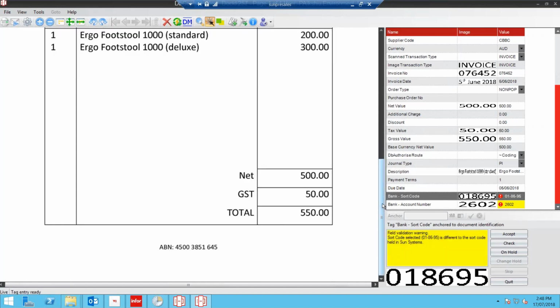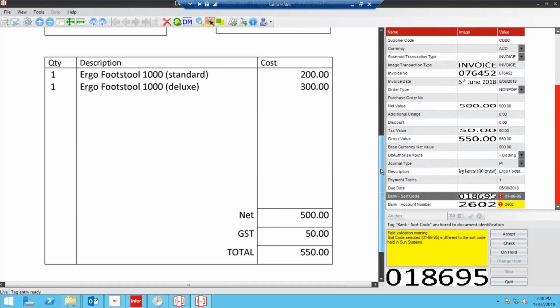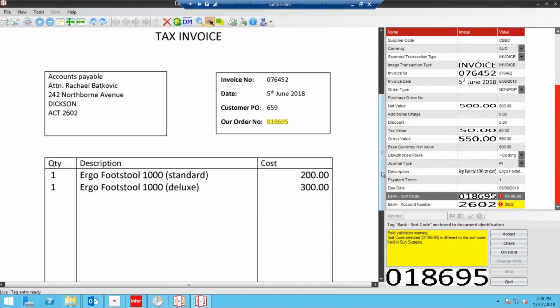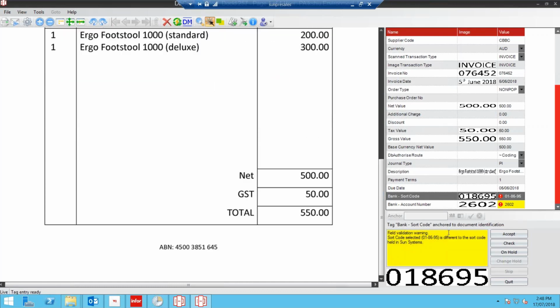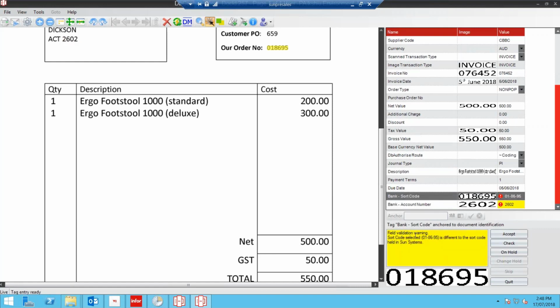Okay, if I have a look at this, I quickly made a dummy field for the BSB number, and obviously that is definitely incorrect. So I'm just trying to test if the system is checking the BSB and the account number accordingly. And you can see here, it actually shows us the error message to say this sort code, this BSB, is actually different to what we've got in SunSystems.